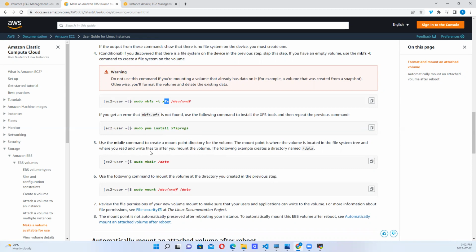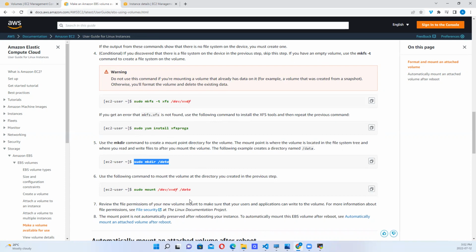Now remember, I said we can call it any name we want. We can call it my volume. So we want to make a directory and call it my volume. We want to create it in the root directory, so we use sudo. You also see here, we have to use sudo because these activities are done with escalated privilege.